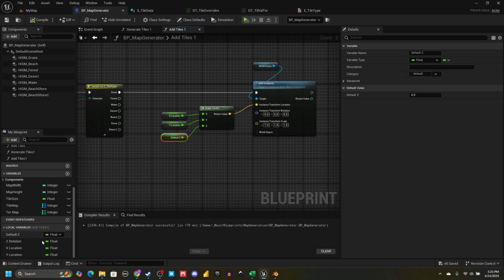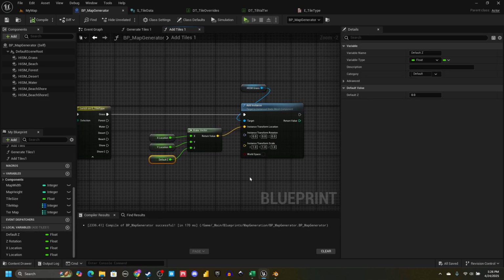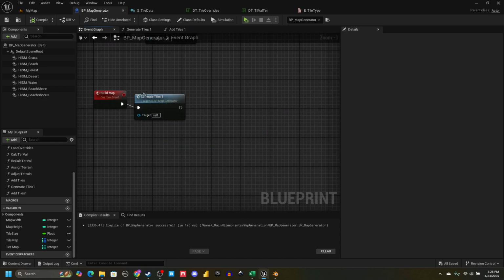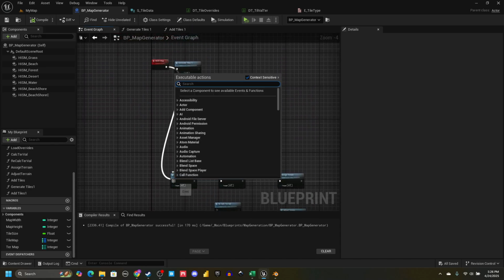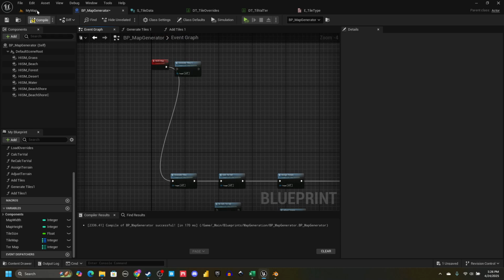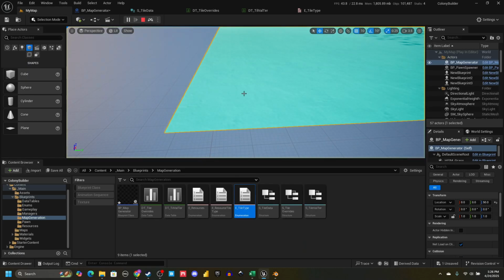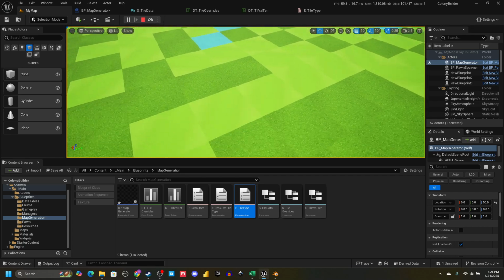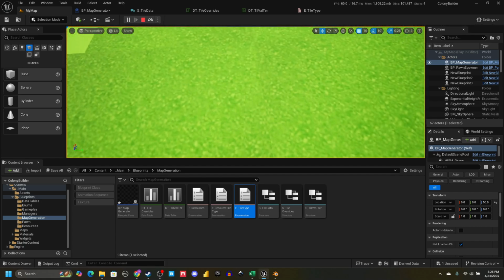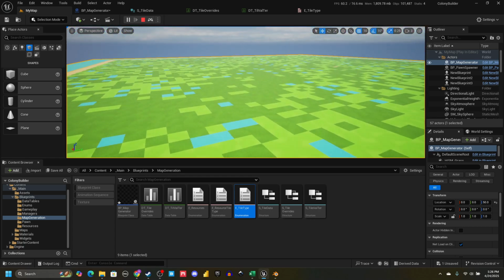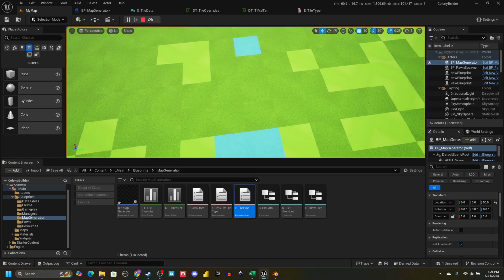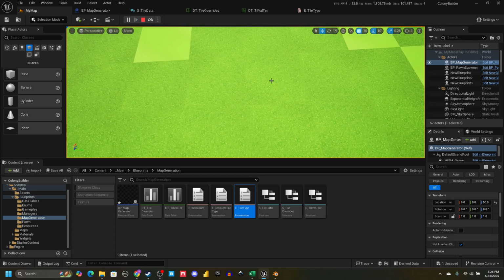Now, for some of these tiles, I have a forced rotation, but some of them I'm just doing a random rotation. Let me just show you what I mean by that quickly. So let me just plug in my working logic. You can see these textures here. Maybe it's not that easy to really tell. Maybe you can see it a little bit. These are all the same texture, but they're rotated differently.